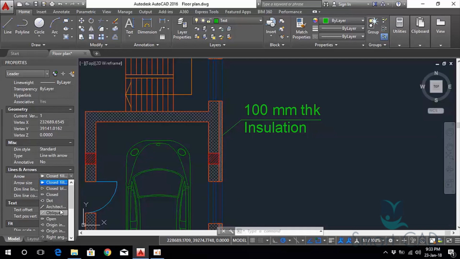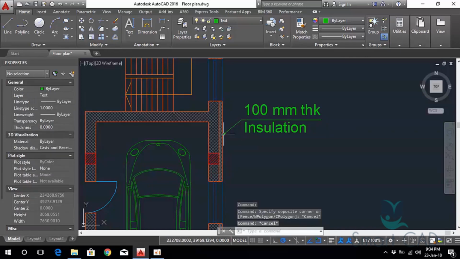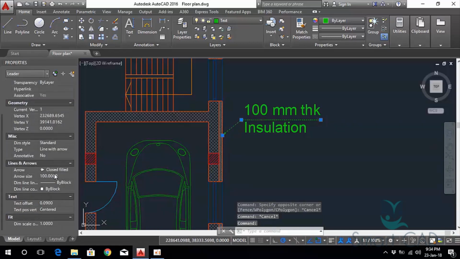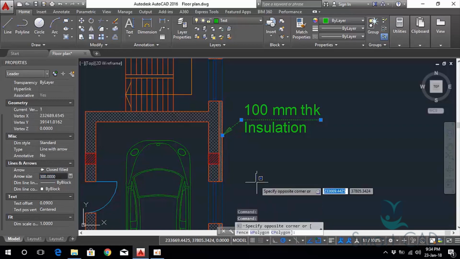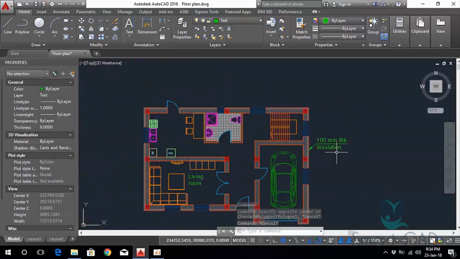You can choose. And actually we have to change our size. Let's try 100. As you can see, the arrow started to be visible here, but I want to make it bigger, so I'm gonna choose, I think 300 will work again. You can make it bigger, smaller, it's up to you. You can change the type of the arrow, type of text.